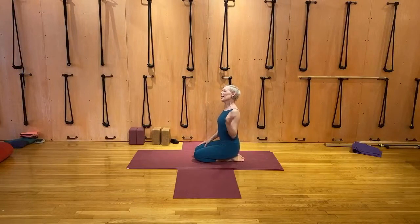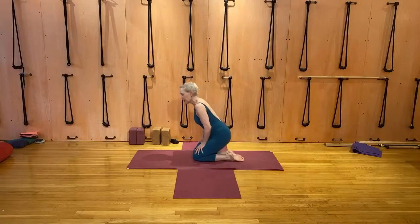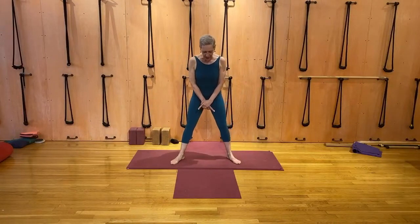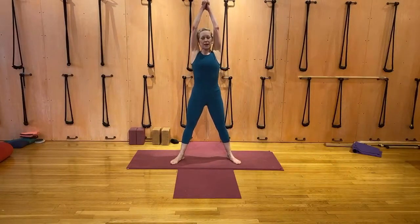Now we're going to do a very heating exercise that is called wood chopper. And you'll see it resembles very much some of the work that is done in fitness centers with kettlebells, except that your hands and body will be the only weight you're using. So you stand up. You want to be in a stance that's something like this, because you're going to be taking your arms overhead and coming down.